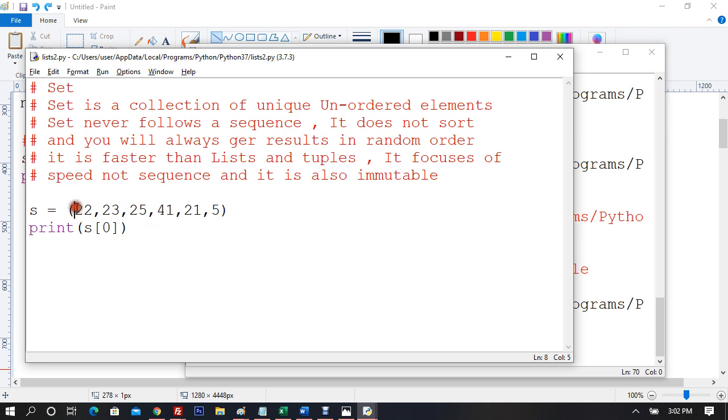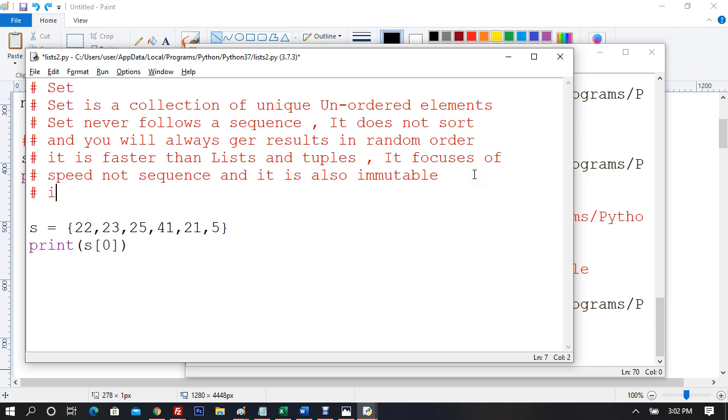But now if I make it a set, it does not follow any order. I don't know what is at 0. At 0, 5 may come, maybe 25 may come. So once you do not know how to follow a particular order, how can you do indexing? Set is unordered, making indexing impossible.